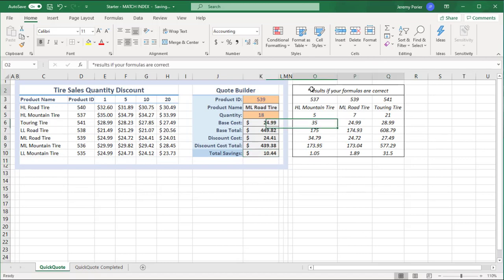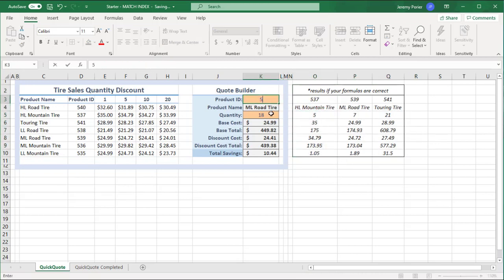If you look over here on the right, I have an answer key that helps you figure out if you have typed in the right formulas. And so let's try one of these scenarios right here. If I type in 537 as my product ID and 5, I should get 35, yep, 175, 34.79, 173.95, and 105.